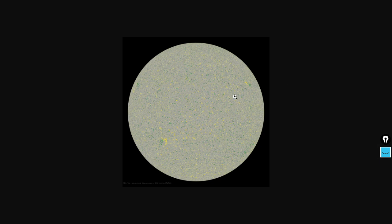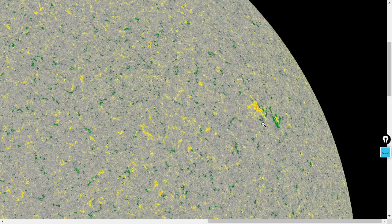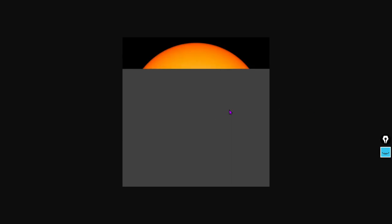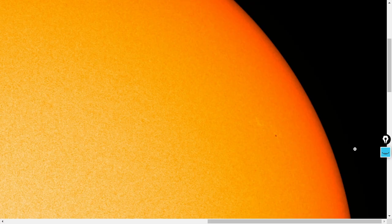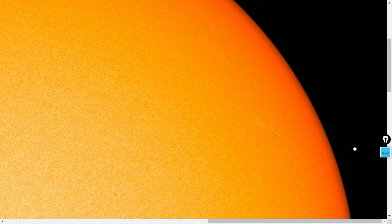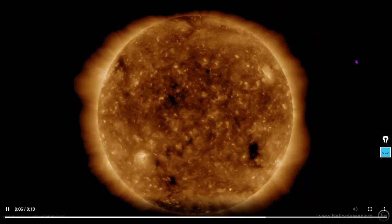Here comes some more bonus features in the form of the latest colorized magnetogram. There's Sunspot 2813, looking like it's degraded just since we did show prep. And I'm not sure if that umbra has shrunk or not, but there's the intensity gram. There is the colorized magnetogram, looking pretty weak. And here are some full disk images to close things out.